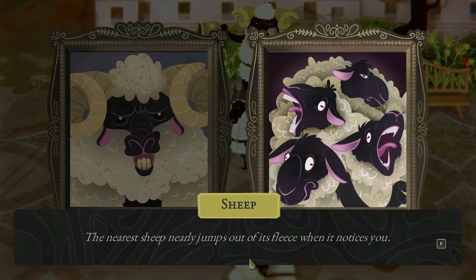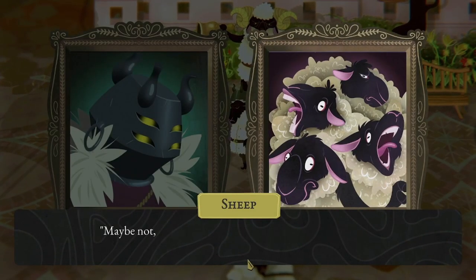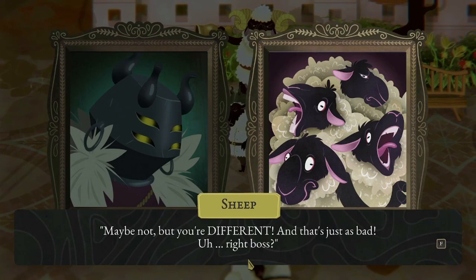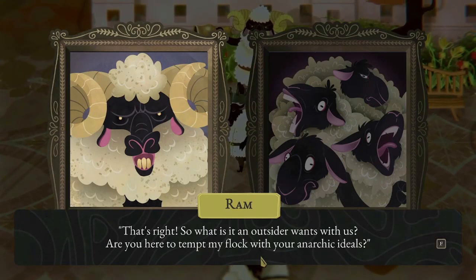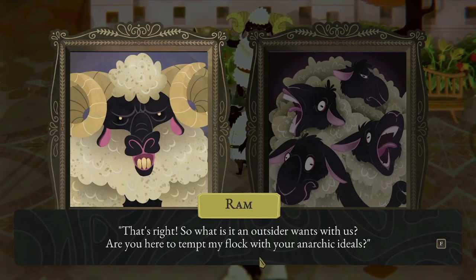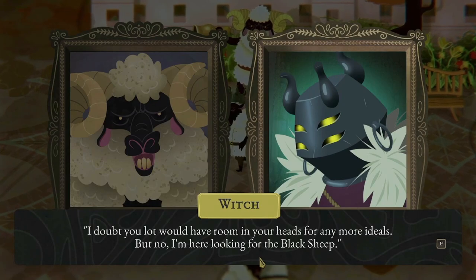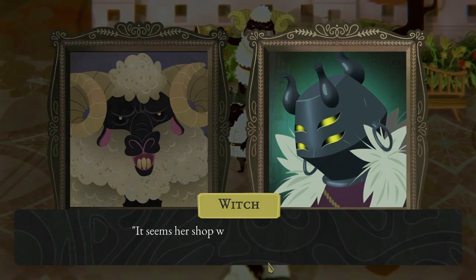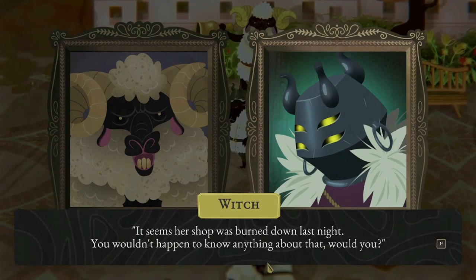The nearest sheep nearly jumps out of its fleece when it notices you. I'm not a wolf. Maybe not, but you're different, and that's just as bad. Right, boss? That's right. So what does an outsider want with us? Are you here to tempt my flock with your anarchic ideals? I doubt you lot would have room in your heads for any more ideals. But no, I'm here looking for the black sheep. It seems her shop was burned down last night. You wouldn't happen to know anything about that, would you?